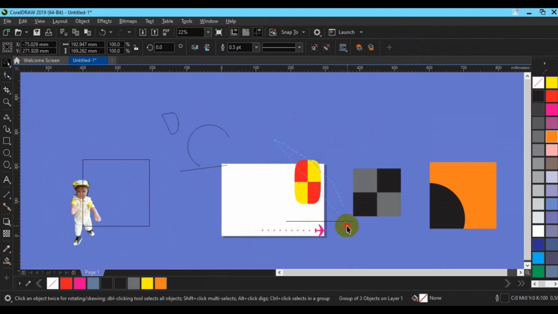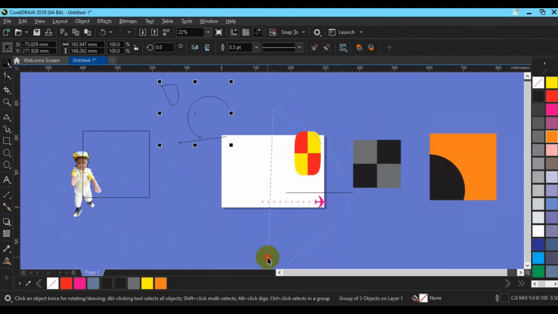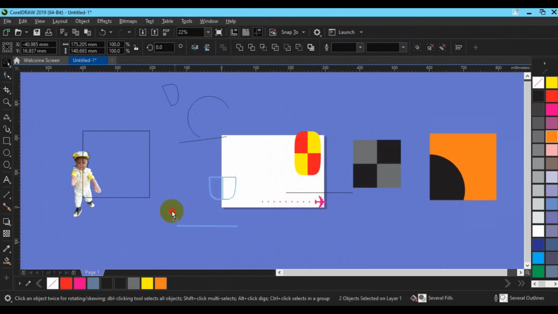So you can decide to pick on this. You can see that we are able to pick only some of the area that is captured by the freehand tool. So this is what I have for you guys as far as the CorelDRAW tutorial for beginners is concerned. In my future tutorials, I'm going to walk you through step by step some other tools that you will need to know as far as Corel 2019 is concerned.